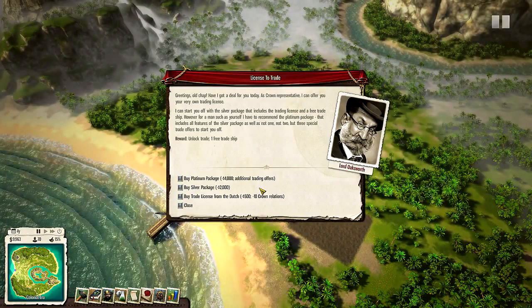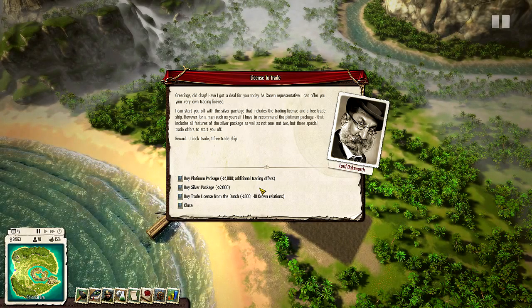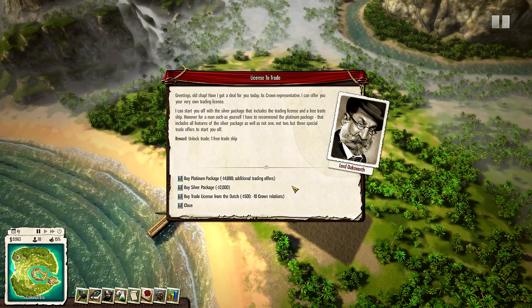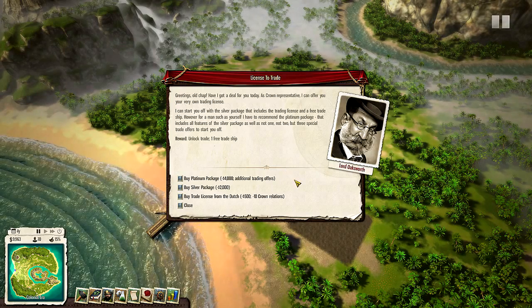Greetings, old chap. Have I got a deal for you today? As Crown Jolly good. Representative, I can offer you your very own trading license. By jingies, that's an awfully jolly thing to do.